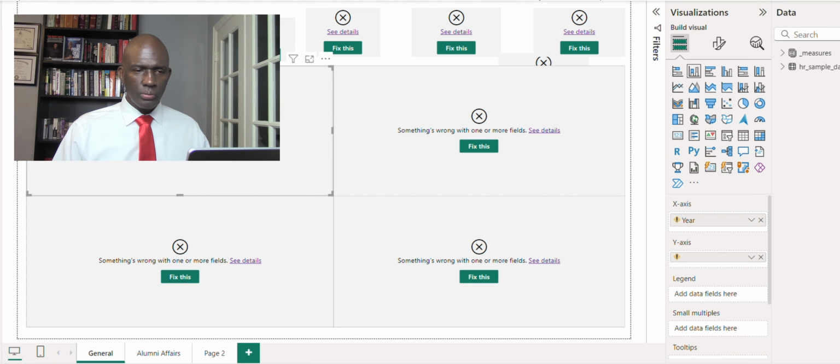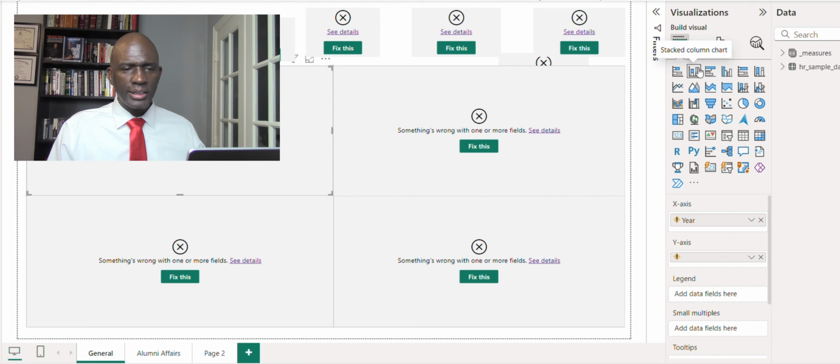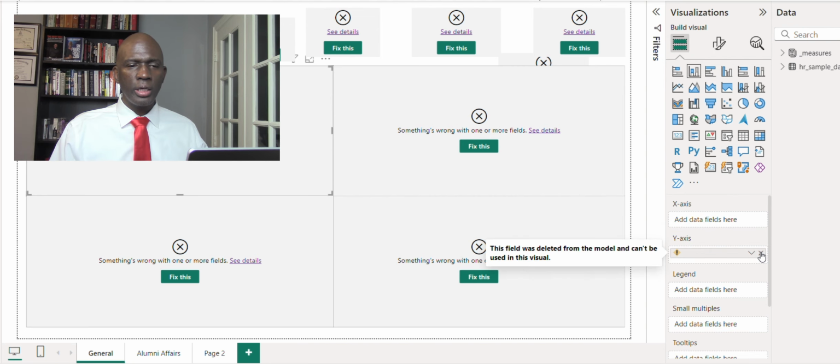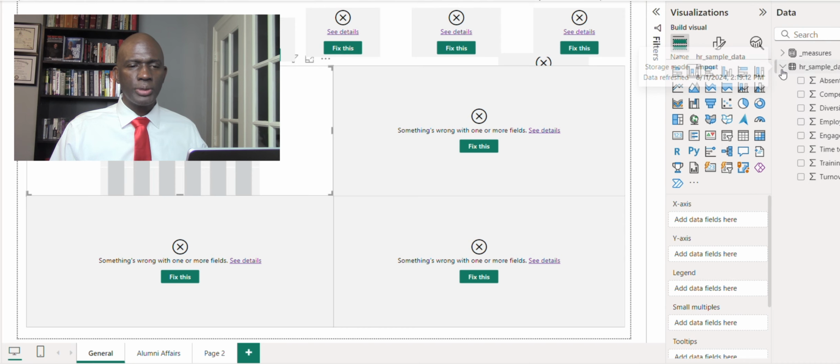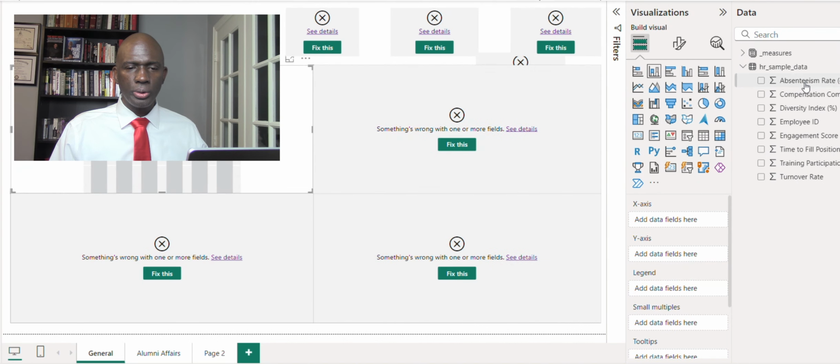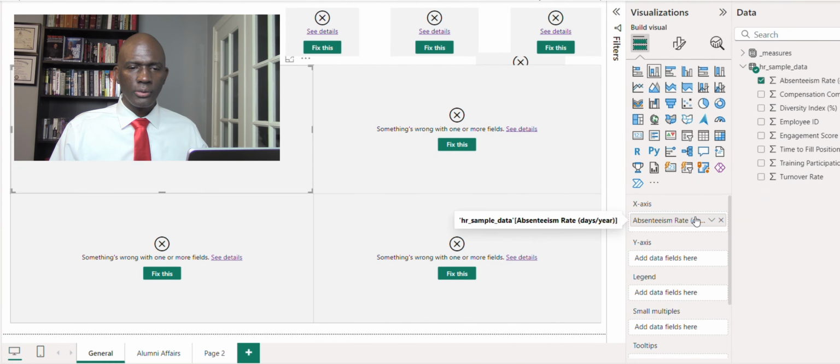So now what I'm going to do is come over to this first visualization that we have, and I see that it is highlighted on the column chart. So I know that that's a column, and if I hover over this, it shows me it's a stat column chart. So I'm going to delete that data that's in there, and I am going to come down to, let's see, absenteeism.